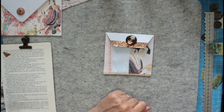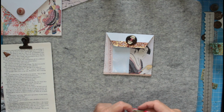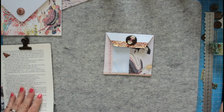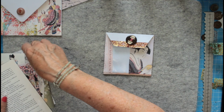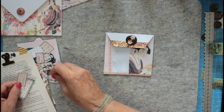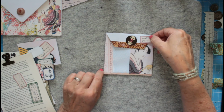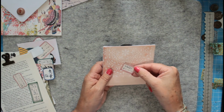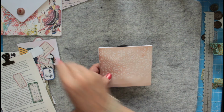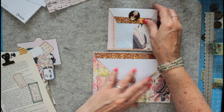Do I just finally, before I go, want a little bit of a label on there or not? Where's my labels? Where's my Tracie labels? The Japanese ones from the kit. No, I'm not going to put anything on. No, because I might do that when we know where we're putting it.